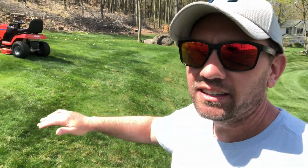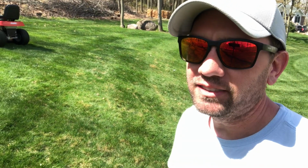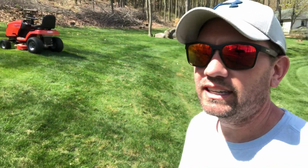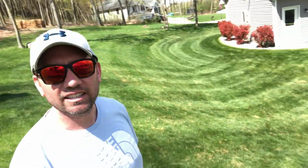These stripes going with the contour of the hill here were done 5-6 days ago when I cut, and then the ones running up and down here are the ones I did today. And you can see they last quite a while.